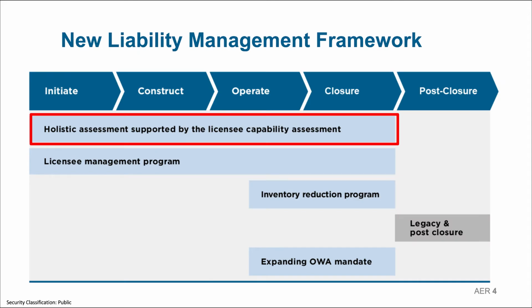When the Government of Alberta introduced the new liability management framework, the AER was directed to implement the new liability management programs, which encompasses the 5 components shown. As highlighted by the red box on the slide, this presentation discusses how the holistic assessment, supported by the Licensee Capability Assessment, the LCA, is applied in license transfer applications under Directive 88.